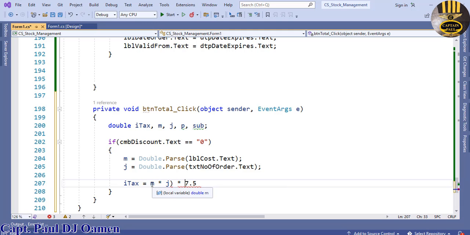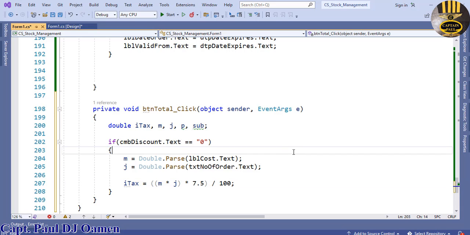Okay, and close up the bracket here, and we then divide it by 100. So let's have another bracket here and another one, divide by 100. There we go. So that should at least give us whatever the tax is will come in here.